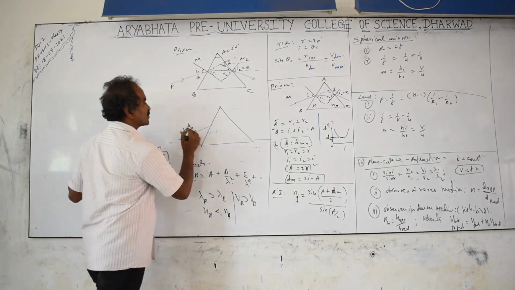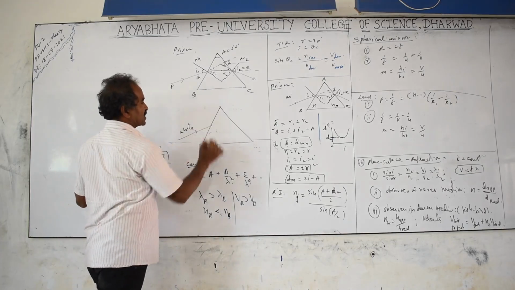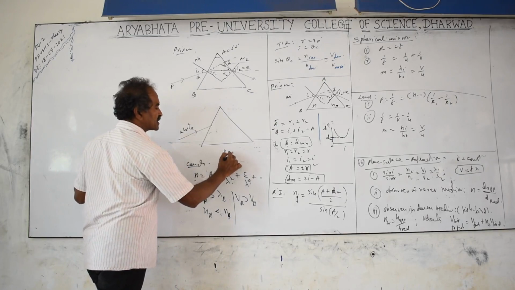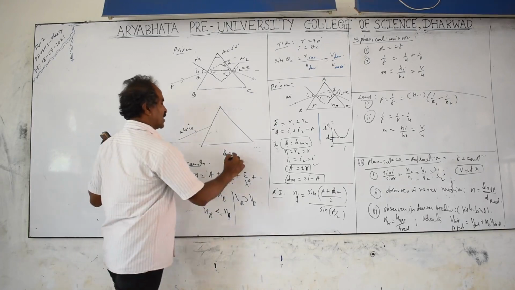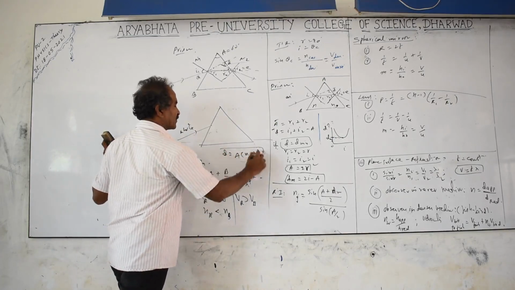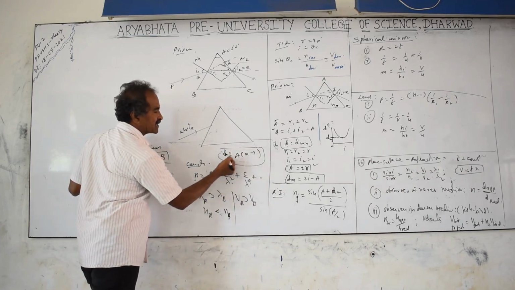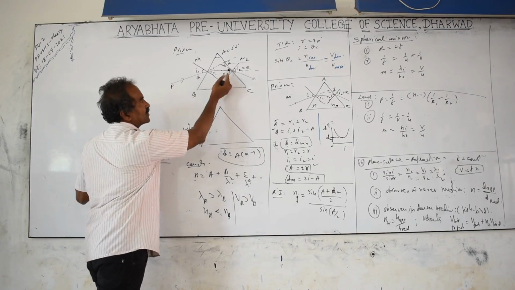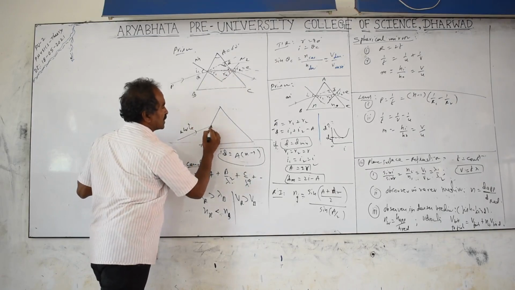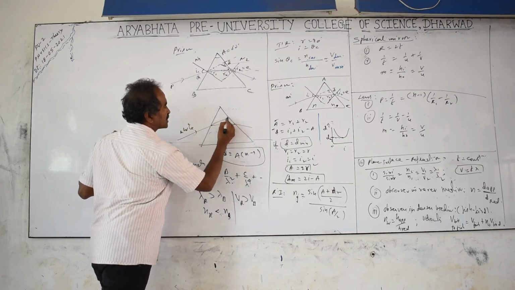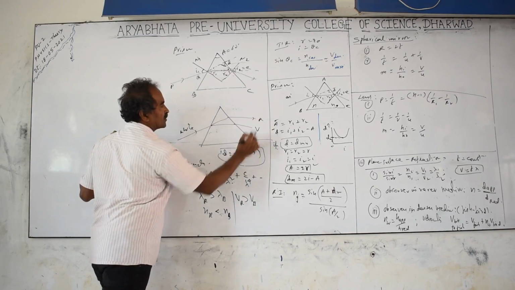White light passing through the prism has different deviation values. What is the formula for the deviation for small prisms? For simplicity we take A into (n minus 1), where A is the angle of the prism and n is the refractive index. As n increases, the deviation also increases. The result is you get light deviated by different angles from violet to red.